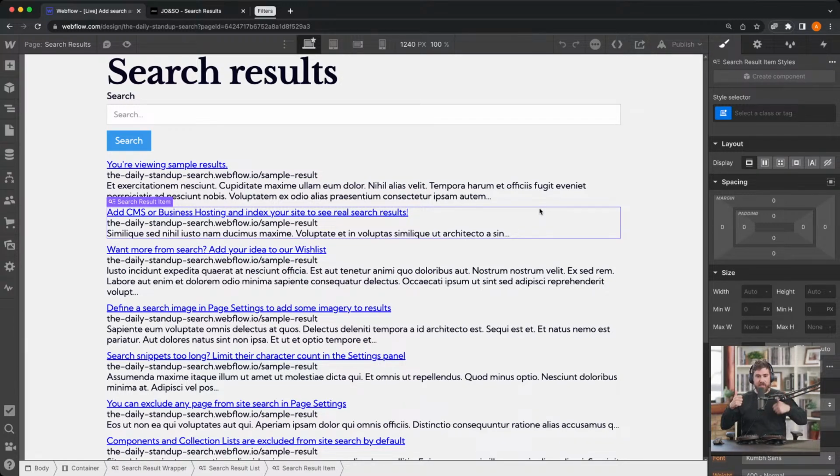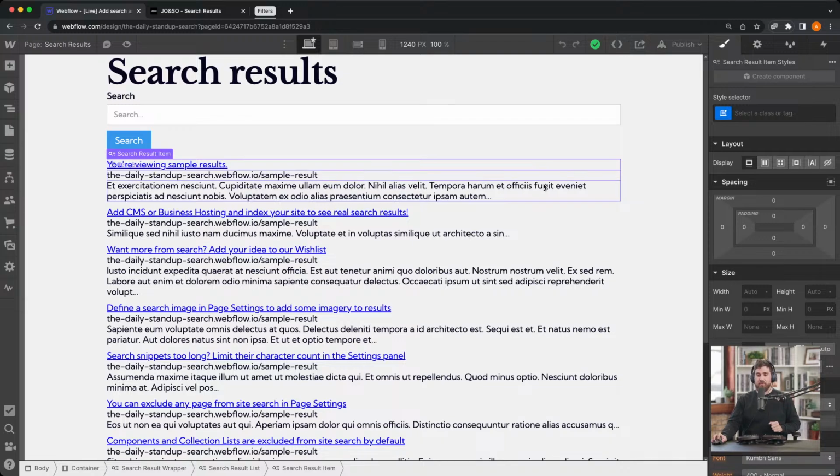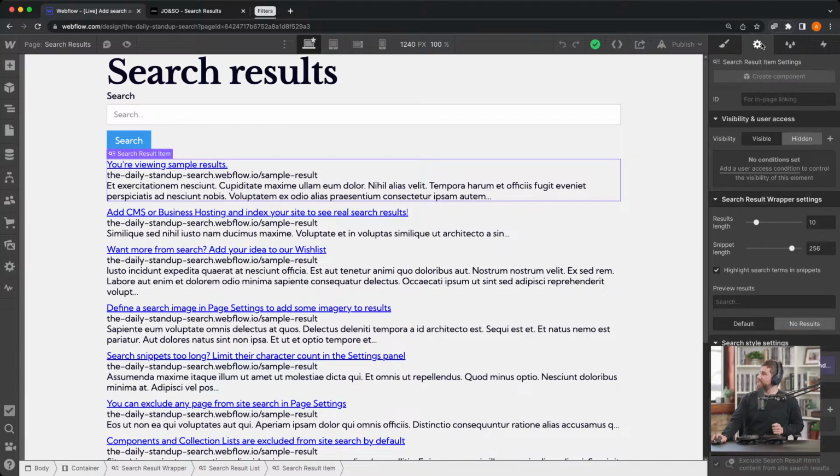Does that make sense? Can I get some thumbs up in the chat? Hopefully I'm not going too quickly. I wanted to make sure I cover what an index is and what the parameters for indexing are. So let's see what options we have for our search results page. Thank you, Webflow, for the thumbs up. Sylvan, awesome.